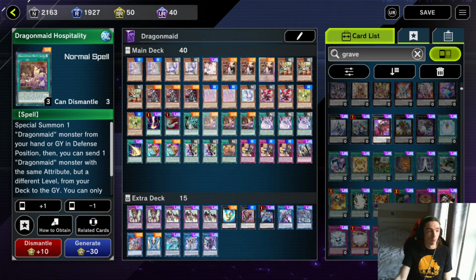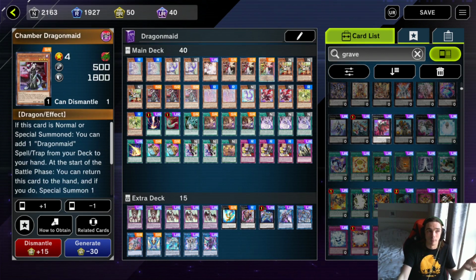Special summon 1 Dragonmaid monster from your hand or graveyard in defense position. From the hand, it might sound like, well, why do I want to do that? But actually, with the recycling effects, you might want to swarm the board, or you might bring Dragonmaid Hospitality back into your hand again. So actually, it's a really, really good effect, especially if you've got lots of funky things to do at once, like you've got Parlor Dragonmaid and Chamber Dragonmaid in your hand. Then you might want to special summon.